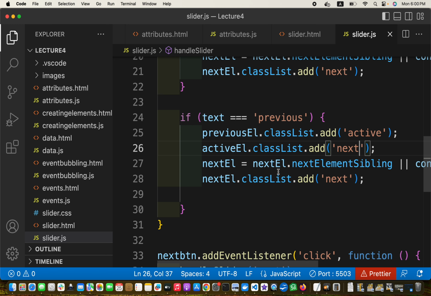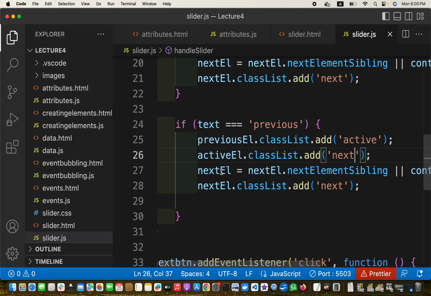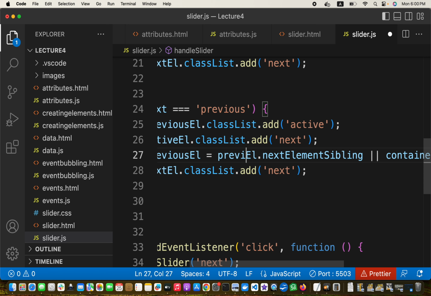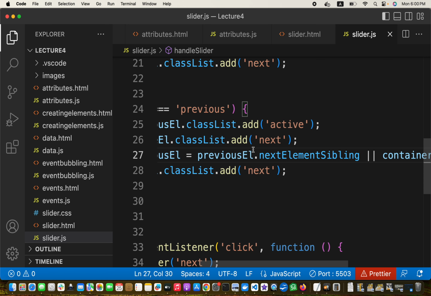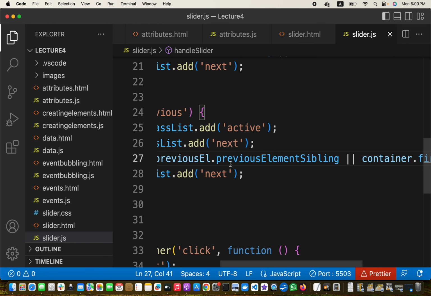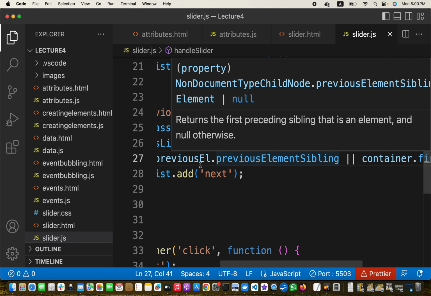And for the previous el, we need to check if there is another element after the previous. Just like we did for next el, we will do it with previous el dot previous element sibling instead of next element sibling. So any new previous element will be the one which has a previous element to it, and it has been added a class.